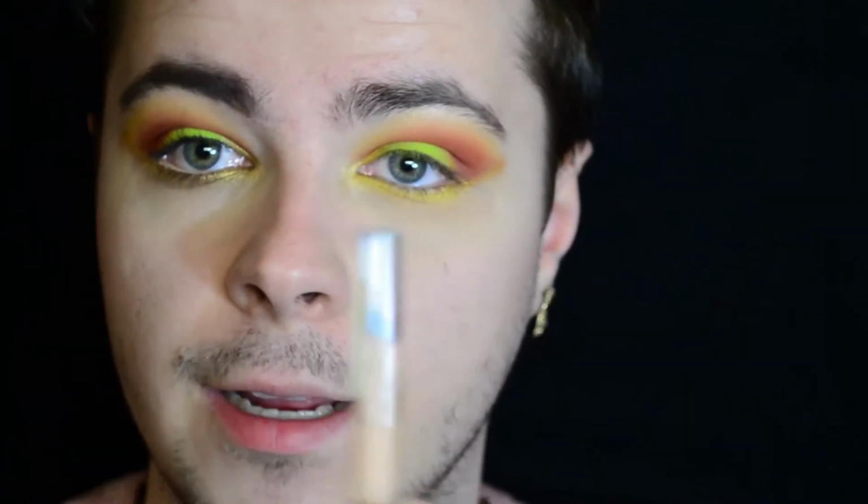Right, so what I'm going to do next is just apply nude waterline pencil. This pencil from Rimmel, I think it's Rimmel, I've used it so much. It's so creamy and so easy to apply on a waterline. A lot of waterline pencils are really hard and you have to warm them up before you can leave any mark on the waterline, and this one is just creamy from the go.